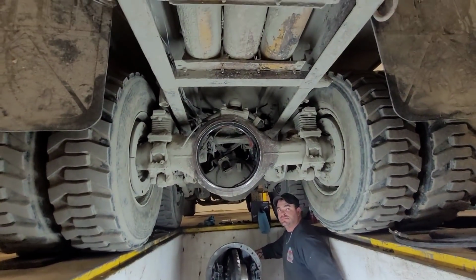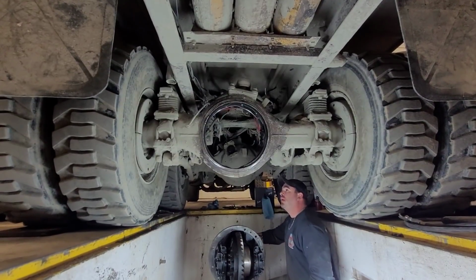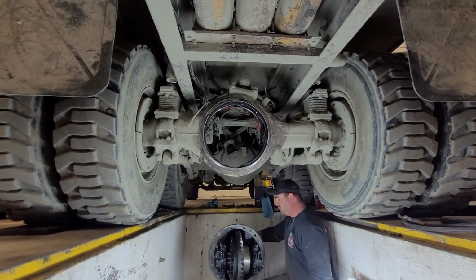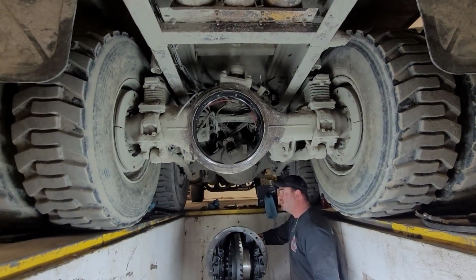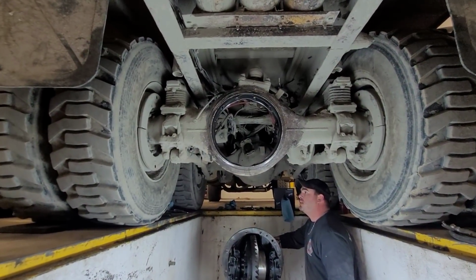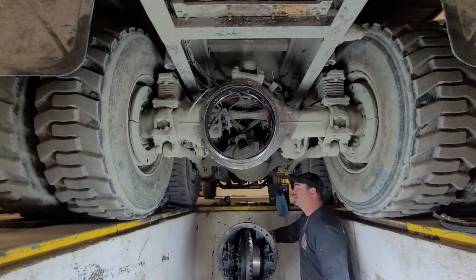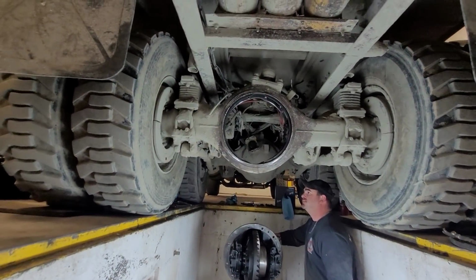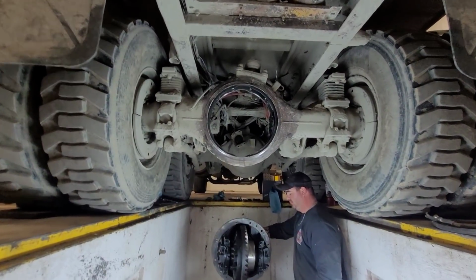Okay, so you may have heard me mention that we were using the on-the-road truck on a job that really should have had the off-road truck on it. I had a little bit of dialogue with the customer. I said, what's going to happen out here if you put too thick a lift is we're going to end up tearing up, breaking an axle in the truck. And then it's not going to do you or me any good. And that's kind of what happened. No, that's exactly what happened.